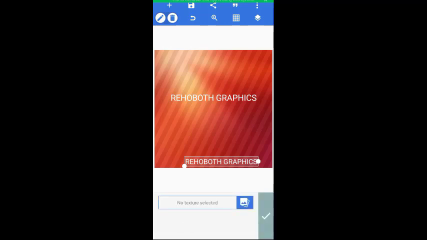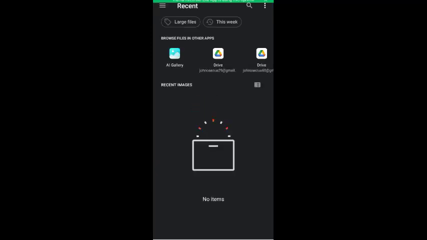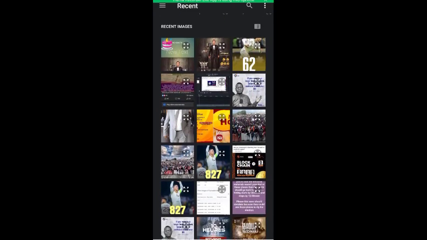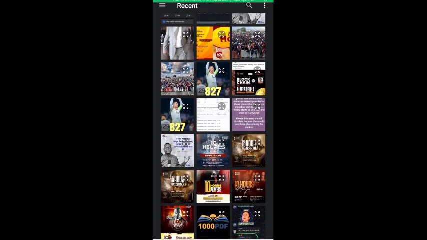So now after that we have texture. Now what's texture? Texture simply means you placing an image inside an object. In other words, it can be called to power clip. That means to place an image inside a text or an object. So how do we do that? You just click on texture, then you click on this picture, then it takes you to your gallery to add the particular picture, to select the particular picture you wish to be added to your image.